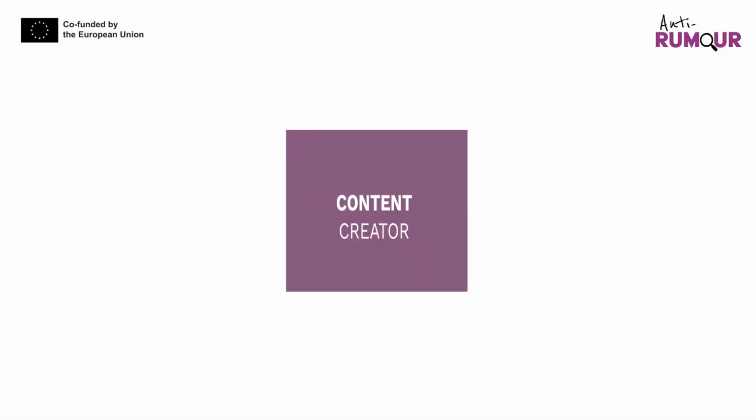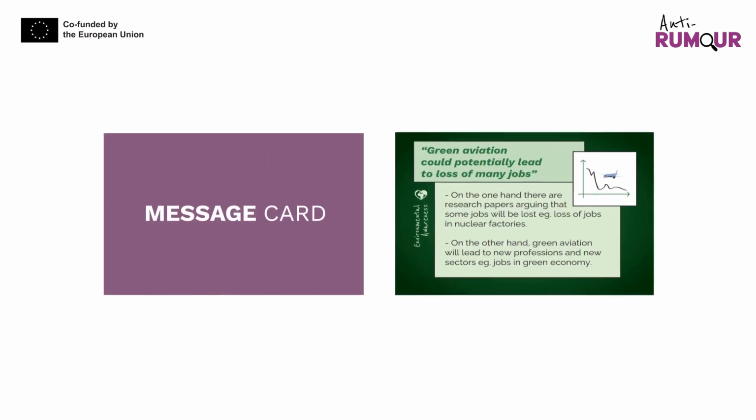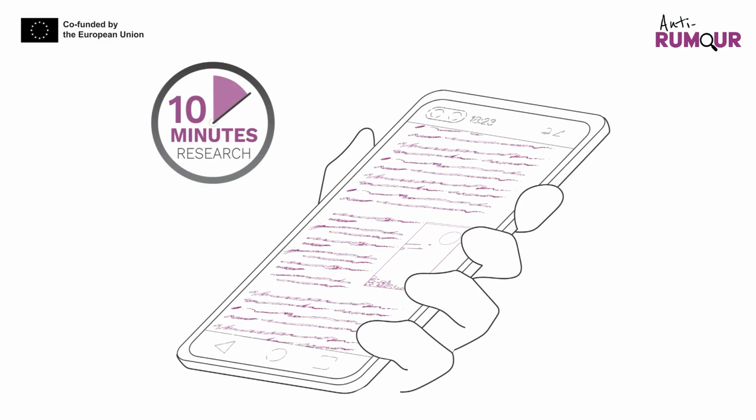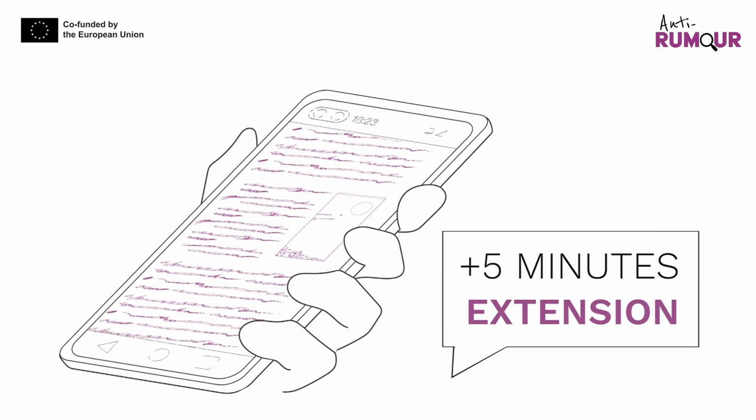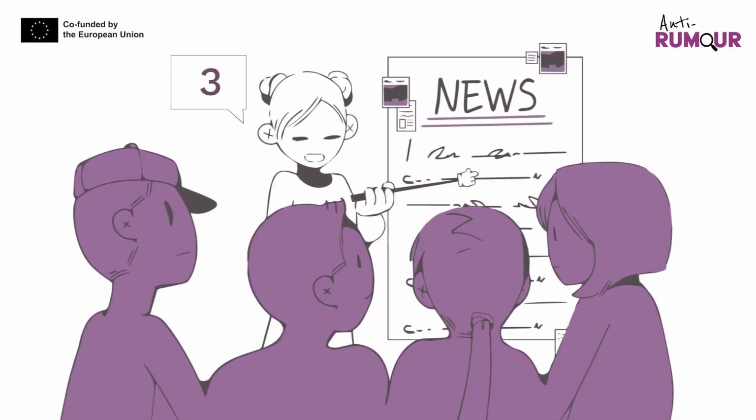All you need to play the game is our set of cards that you can print yourself. Players have 10 to 15 minutes to research their assigned topic. Then they pitch their script for a video on the topic to the group.